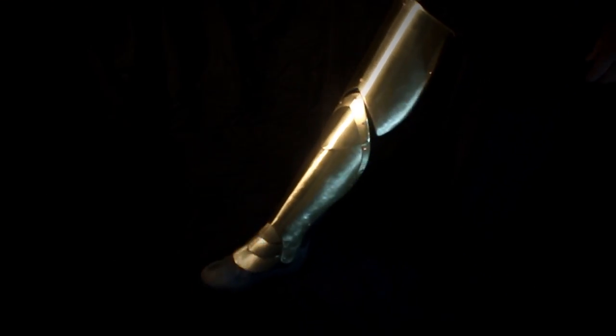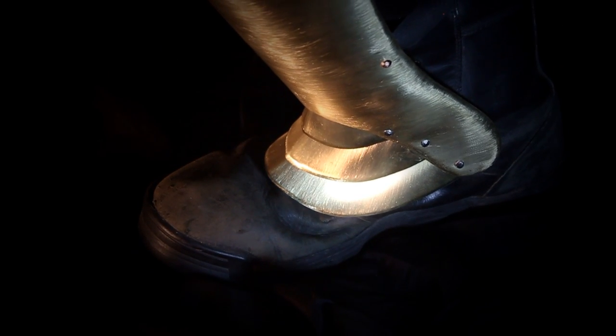I would highly recommend trying this one if you guys are a little bit afraid to jump into this armoring stuff. Very satisfying build. Very happy with it. Hope you guys like it.